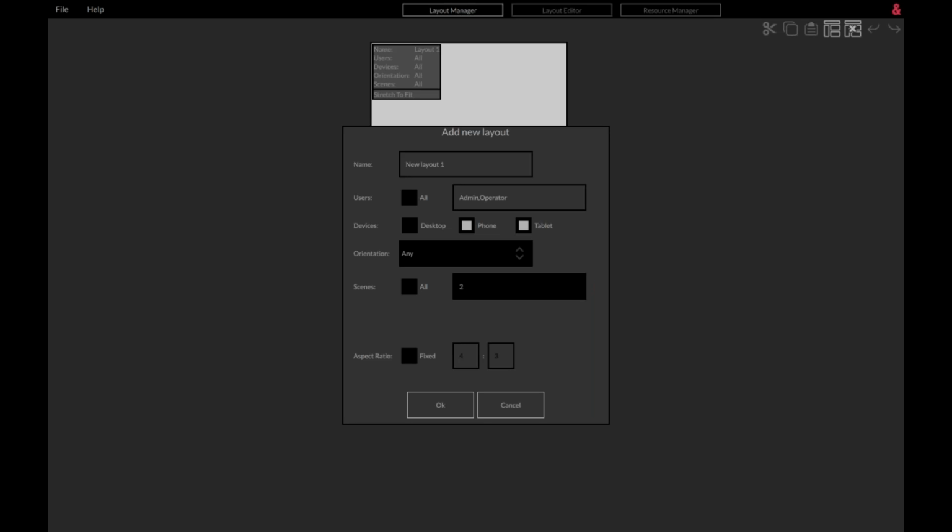So if I, for example, set scene number 25 in here, that means that every time scene 25 is recalled in my system by custom control or by any other means of recalling a scene, this specific interface will be pushed live in an instant to these users and these device types. So you can imagine very advanced setups where I could even have a home screen in my interface recalling different scenes.